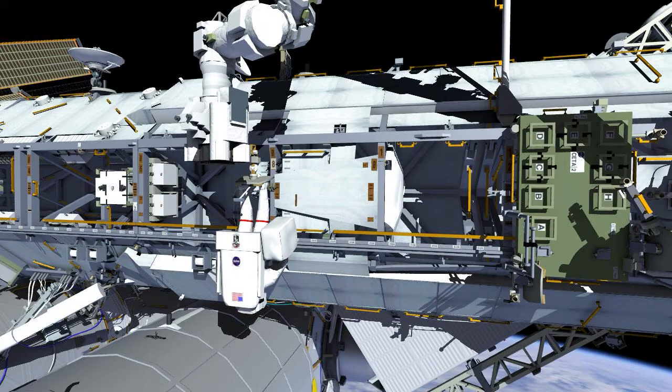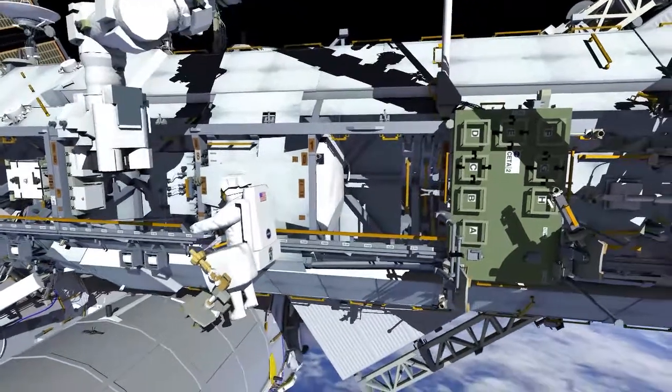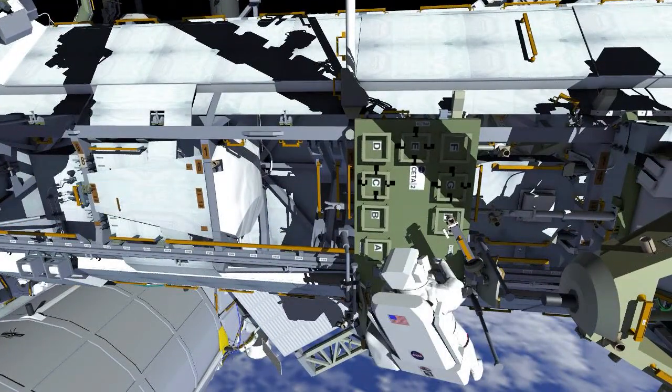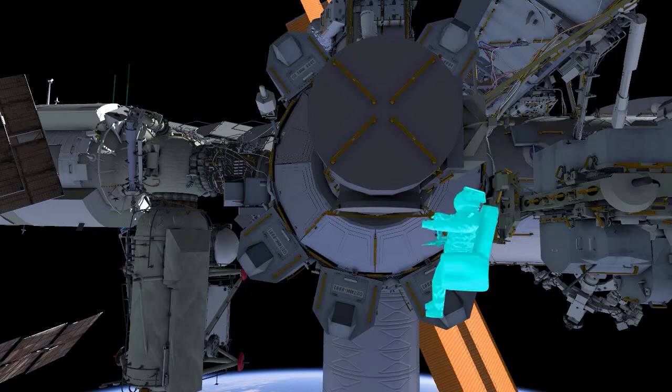Meanwhile, EV1 will be getting off of the robotic arm. He'll remove the portable foot restraint and he'll return it to the starboard seated cart. This is where he picked it up at the beginning of the EVA. EV1 will then head back to the airlock as well. They'll both ingress. This will conclude US EVA 78.